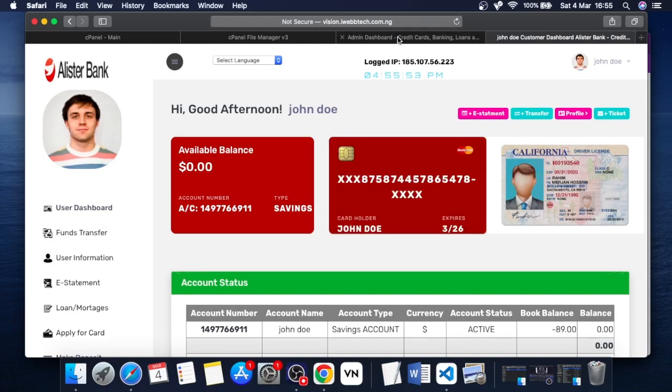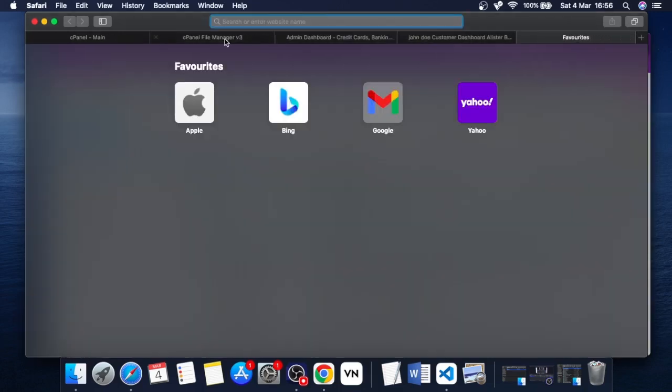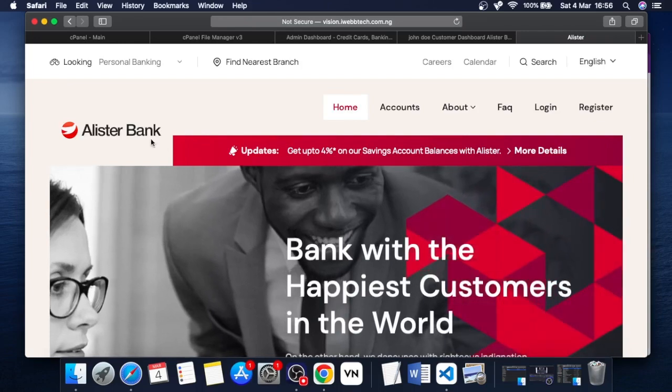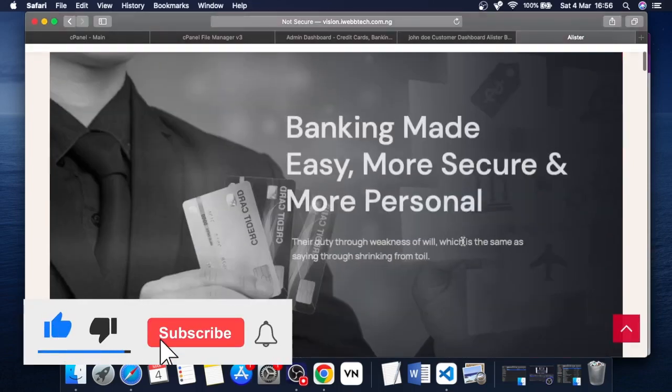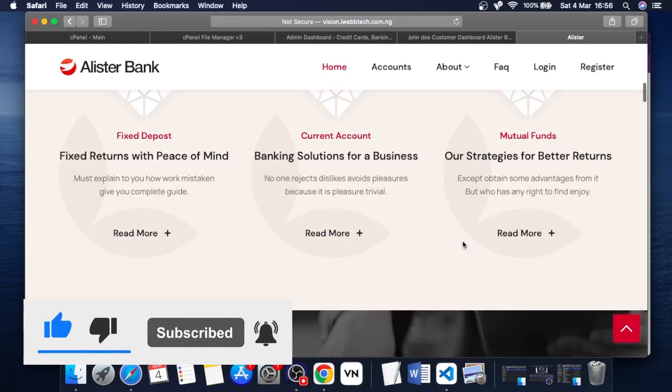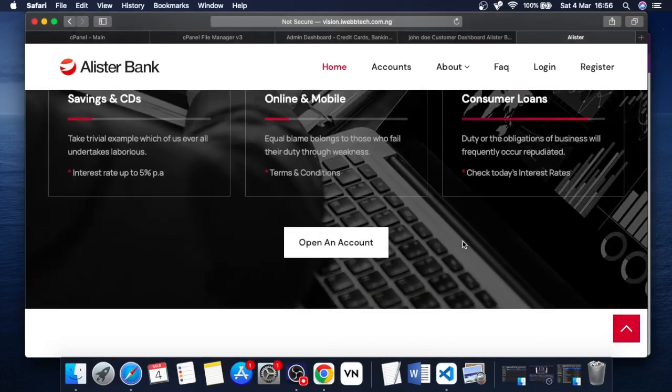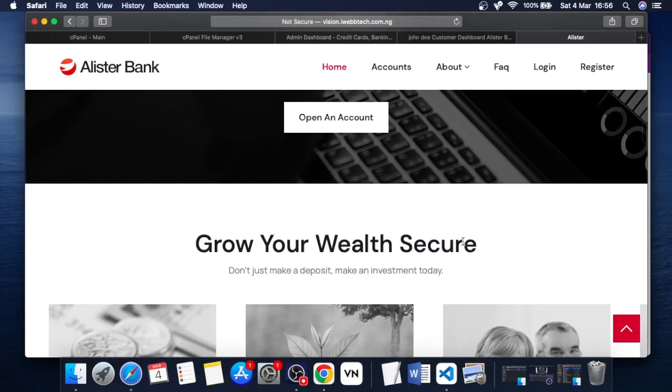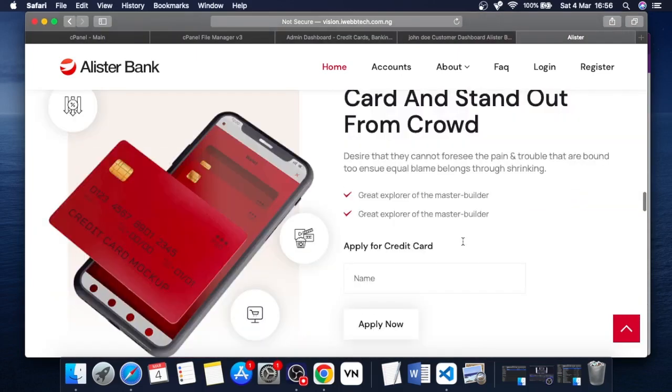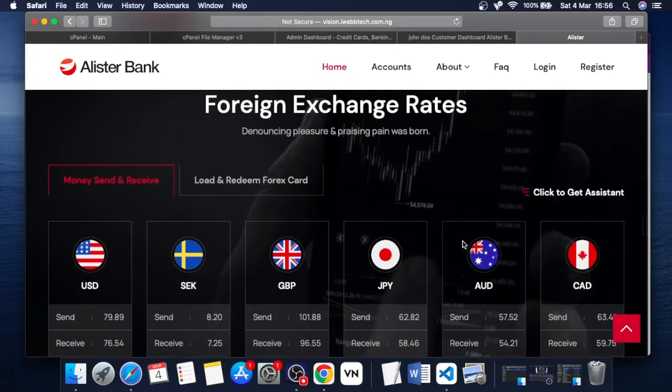So I'm also going to highlight some things on how to edit some things in the front end. Okay, if you go to the front end of this script, let's go to the front end, that's vision something. So if I go to the front end right now, you can see that I have some logo right here, and I have text, I have pictures. You can actually edit any of these if you know how to do some basic editing with HTML. You can see all these are text, images that you can actually manipulate.